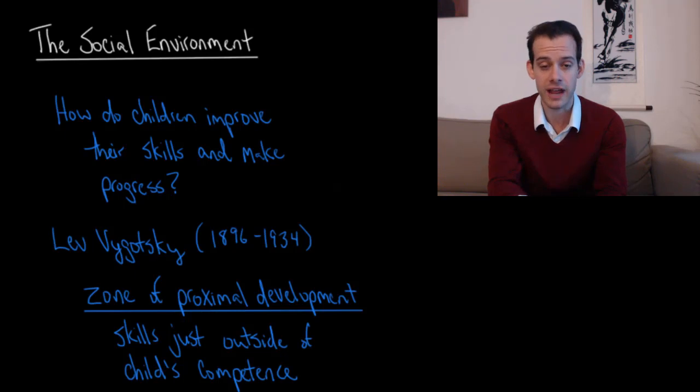So when I talked about assimilation and accommodation, I gave an example of a child accommodating, updating their knowledge structure or schema based on some experience like seeing a bunch of things that are called birds, and then making the error of calling a bat a bird. And in this case, it was necessary that somebody provides feedback to the child, that an adult says actually a bat is not a bird. This gives the child the information to update their schema, to recognize that not all small flying things are birds. And so here we see the importance of this feedback from another person in order for the child to update the schema.